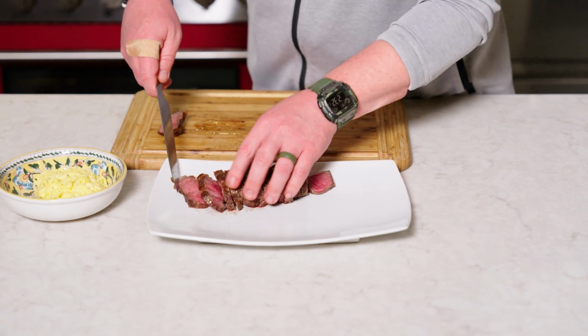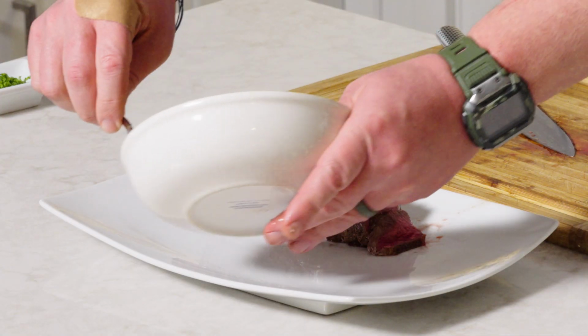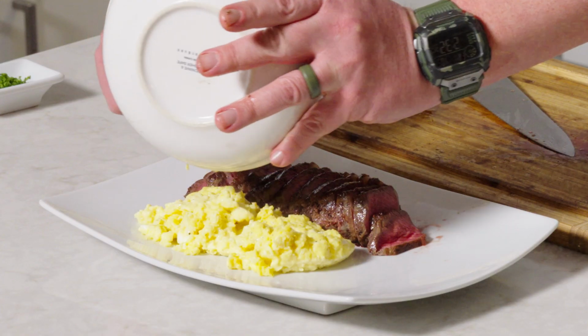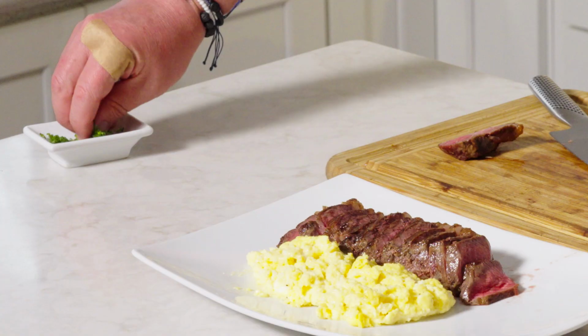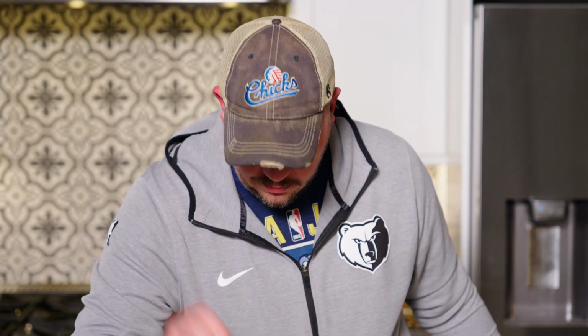Put this on the plate. Because remember, we eat with our eyes to begin with. So we get that on there. Then we're gonna go with the scrambled eggs. They should just kind of slide right out here. And if you want to be really fancy, I have some chives here that I chopped earlier. Just go right on top of that. Just put it on everything, make it look nice. And we're good to go.